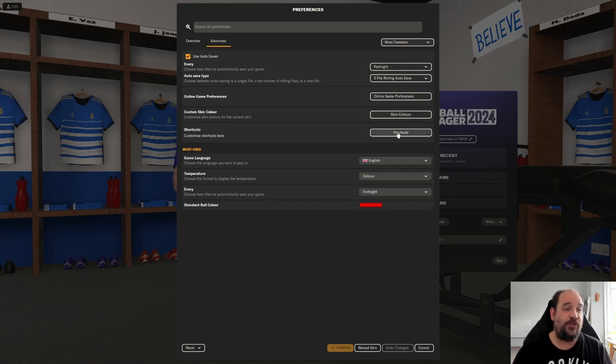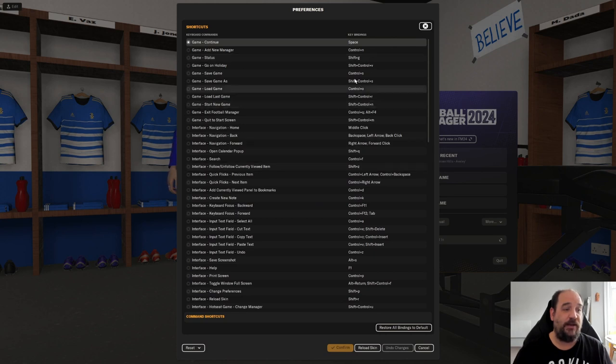Then you've got your shortcuts. You can customize your shortcuts here. So change that however. I never change any of this. I leave it exactly as it is. But I know some people do like to change things. So if you want to do an interface search, it's Control and F, basically. But if you want to change that to be something else, then go for it. To continue the game is a space, so just click the space bar, and that will continue the game onto the next section of the game. I very rarely use my keyboard, I usually just use the mouse.